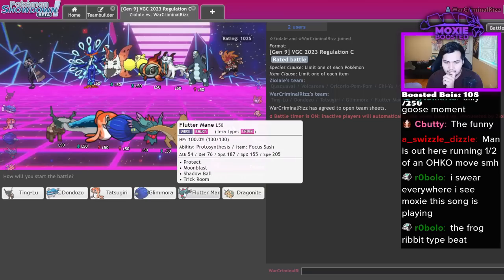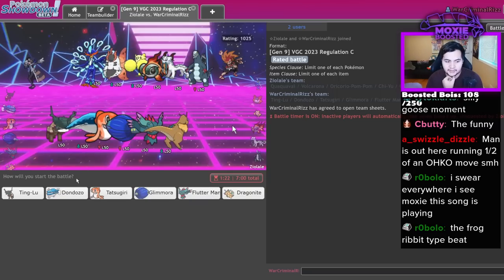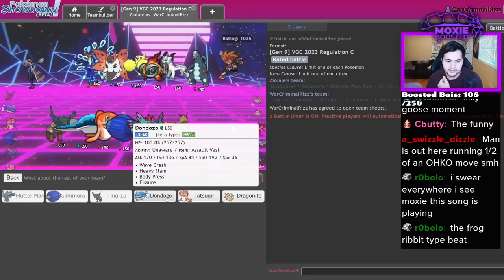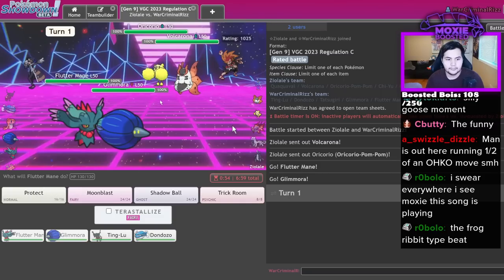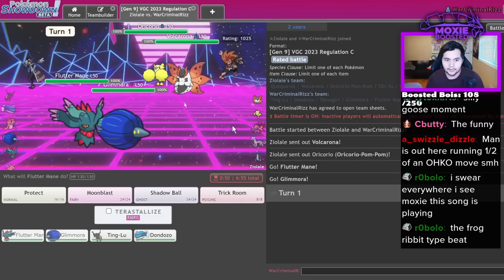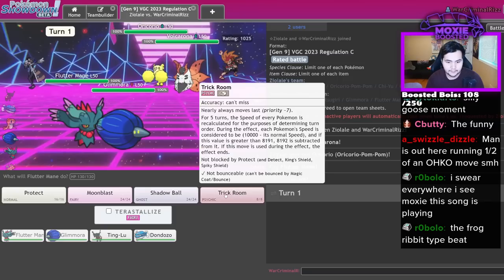Let me think. I think they'd be more likely to Aqua Step against my Ting Lu if I lead off with Flutter Mane. But it's smarter just to lead off Flutter Mane, Glimmora, then. Yeah, let's just go Fat Boys. Oh, they're Double Dance. They're Double Dance. Okay, well, I know how to deal with this.